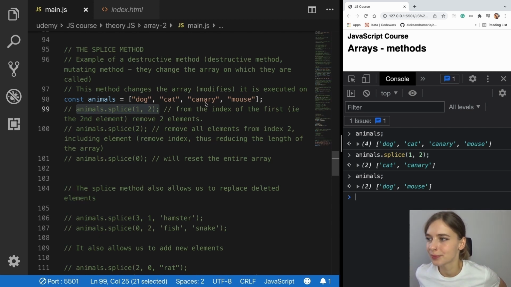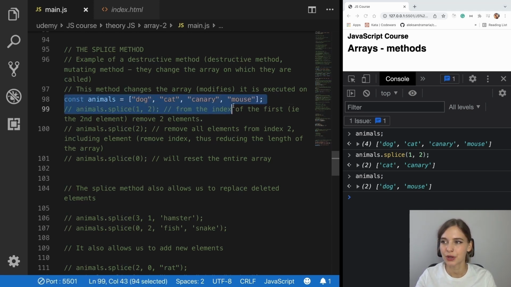The splice will make this permanent change to our original array. So that's why we need to be careful when we do splicing. And I've commented all of them out so that they won't be modifying the array as we go, because I always want to work on those 4 elements from the original one.